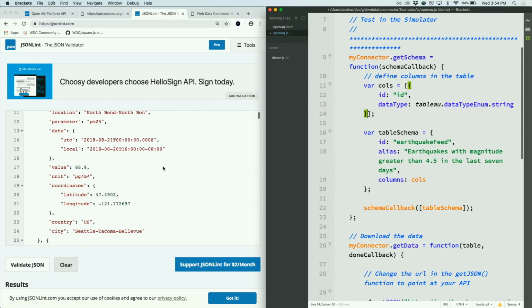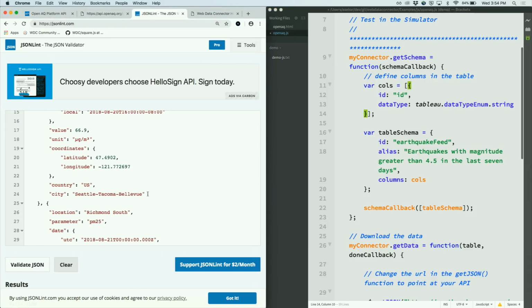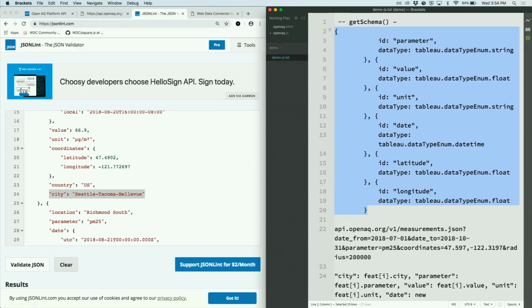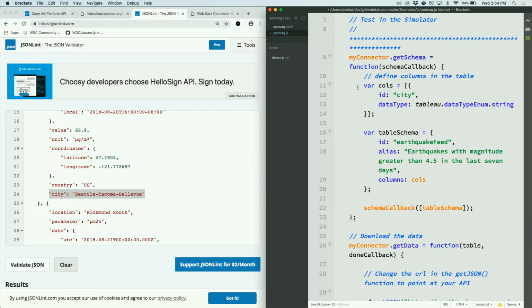Let's focus on one column. So the first thing was we need city. We can start with city, right? On the left, if you look, the field city is actually a string. So I'm going to create a column called city. And the data type is going to be of type string. I'm not going to bore you with typing out the remaining columns, so I already have it copied. I'm just going to do a quick copy paste. And I'll go over what these columns are.